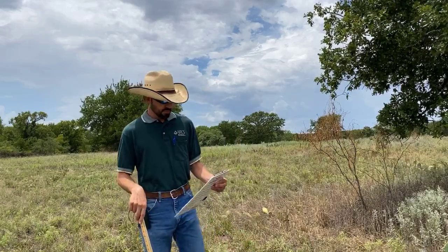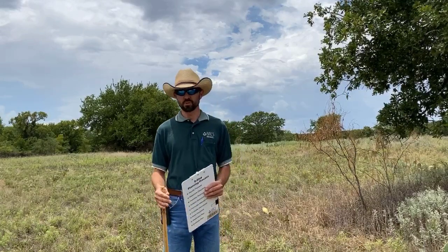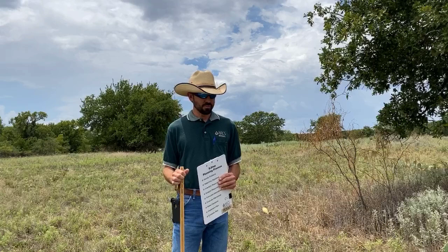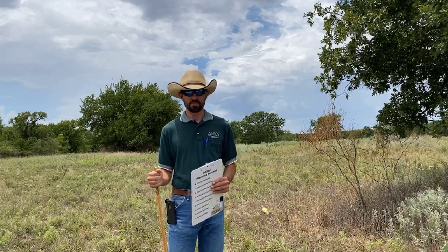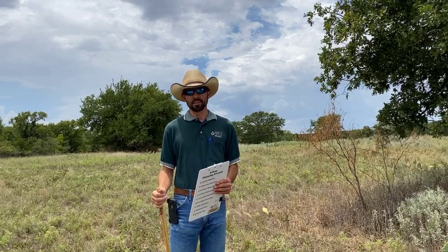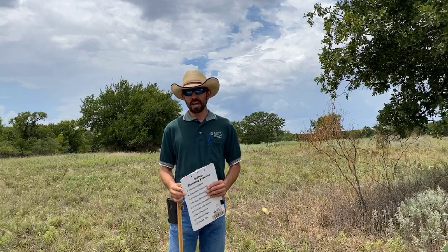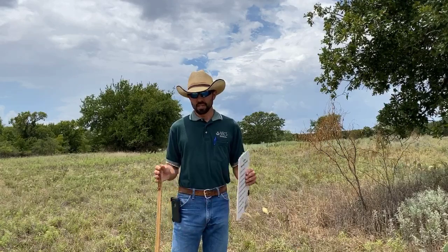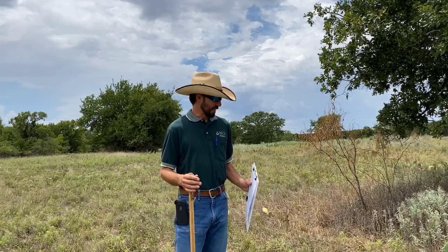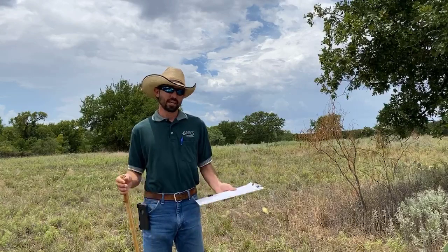So, this works, like I say, an evaluation, a forage inventory. This is a useful place to start, whether we're talking about any class of wildlife. As a matter of fact, if you've got a goal in mind for your property, if you've got a destination on a map, you cannot figure out how to get there unless you know where you're at. So that's kind of what we're going to be doing now, is getting a picture in our mind of what we have on our property to work with and how we need to get it where we need to be if we're not already there.